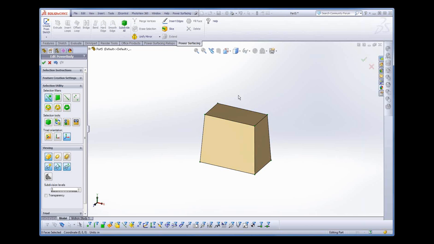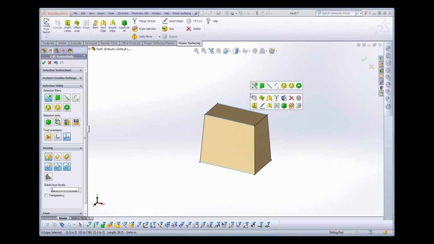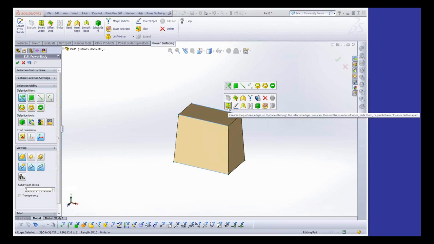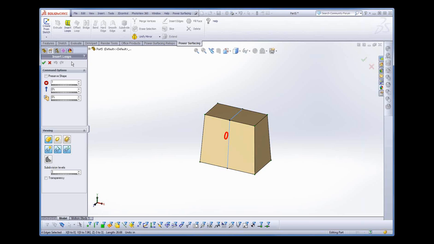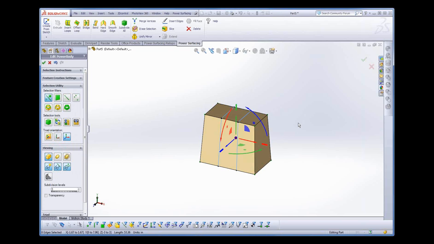And now another feature that we like to use is the right-click menu. It's showing that I'm using, I can select any type of sub-object, and I'll switch back and forth occasionally. But I'm going to double-click in the center of one of my edges, and it selects what's called an edge ring, a ring of edges that loops around the object. Once I've got that, I can right-click and say, let's create a loop there. In the command panel here, I can change the number of loops. I could also change it with the gizmo. And when I'm finished and I like it, I can right-click or I can click the OK button. I'm a right-clicker, so that's what I'm doing this time.